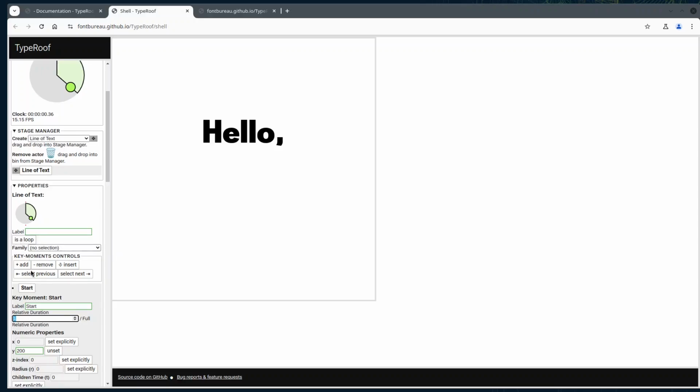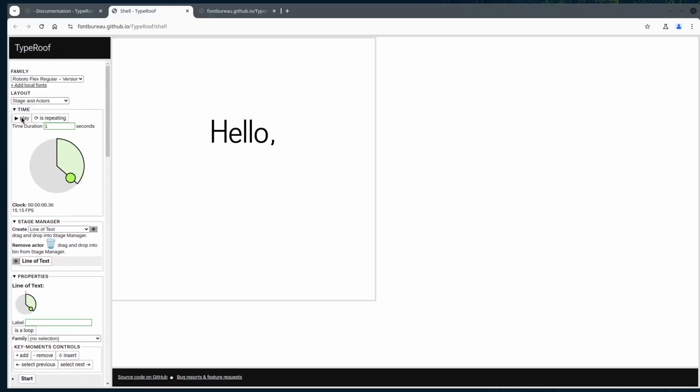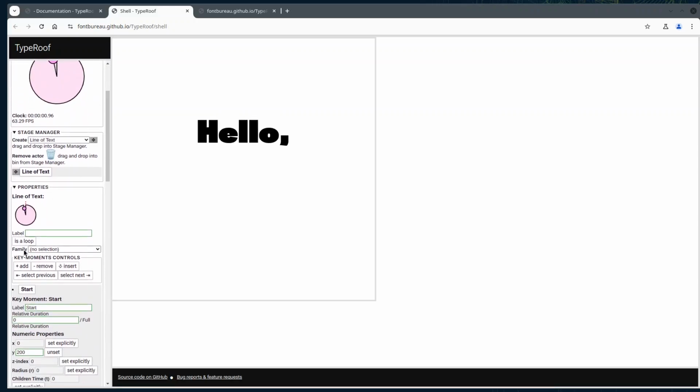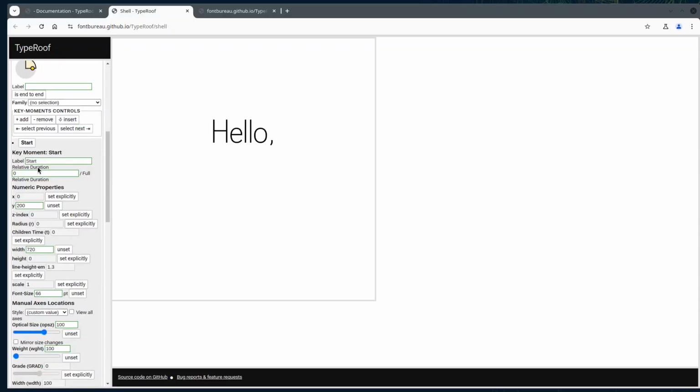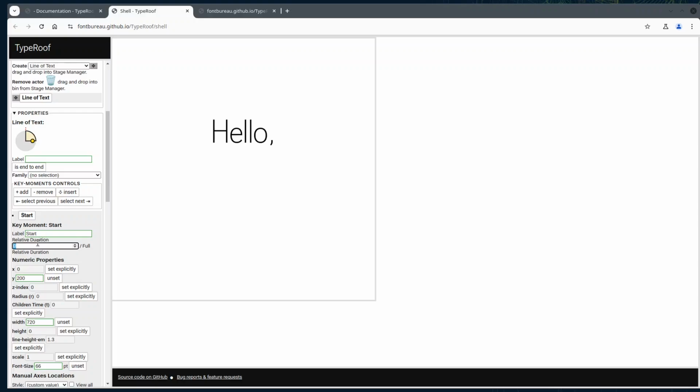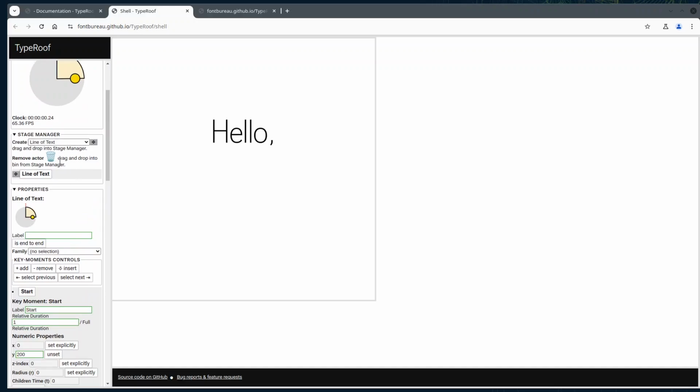If the time of the first key moment would be 0 again, you see it looks exactly like in the beginning, and it also behaves like in the beginning. So this is just a quick dial to make an animation that goes back to the beginning without a jump. We don't want to have a jump, and this value is in this setting meaningless, basically. So we can also keep it at 1, because that would be the default if we didn't change it. But it doesn't really matter in this case.